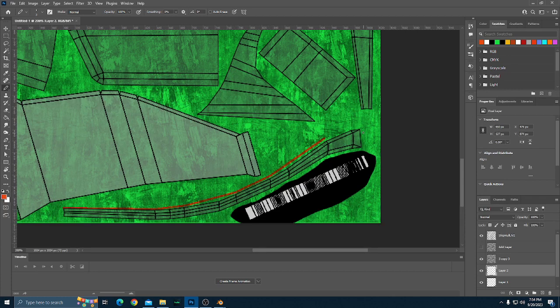So we want... pretty sure this is the edge of one of the wings. Always a good place to put a splash of alternate color.